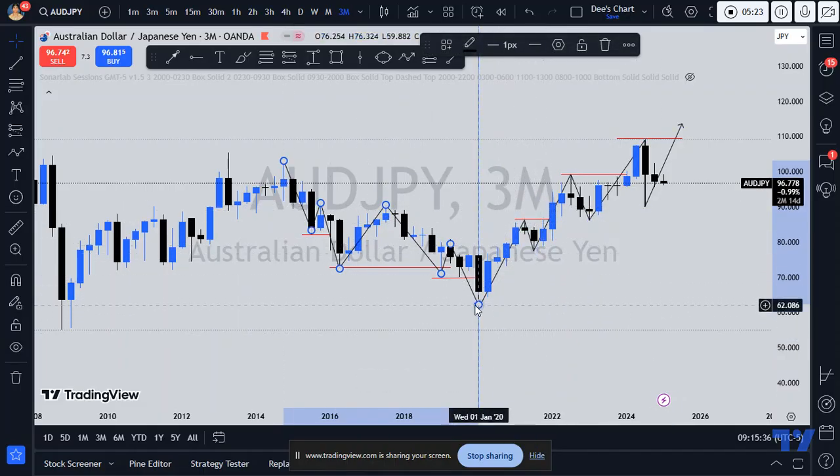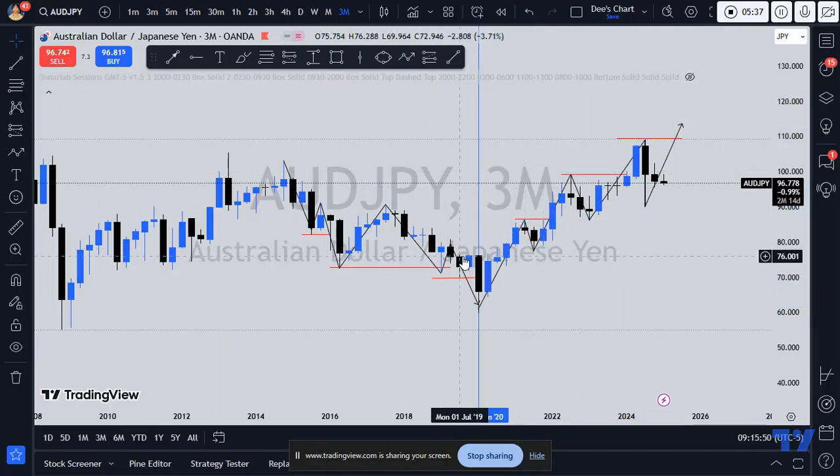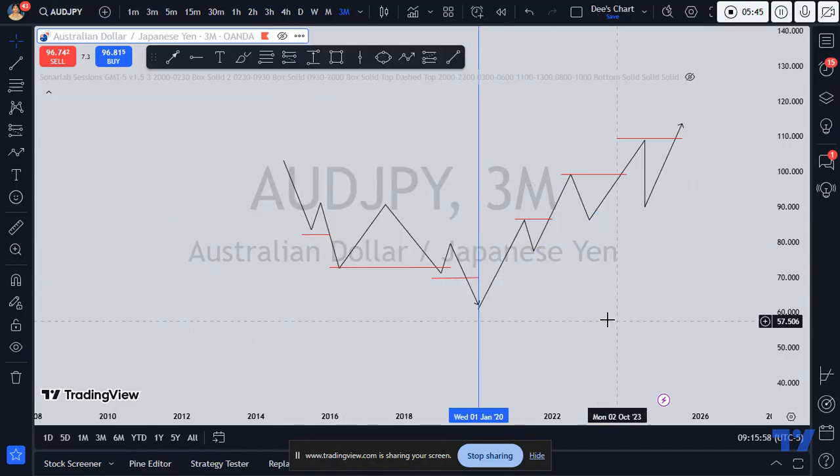I took the path tool and I plotted out over the candles, over swing high and swing low. I created this type of trend right here with the path tool. So when you see this, you can literally just go here and you can hide the candles. So then it looks cleaner.